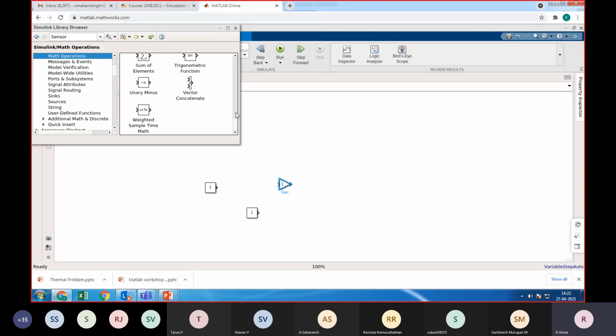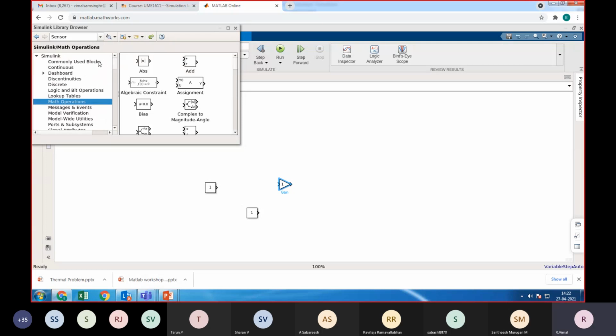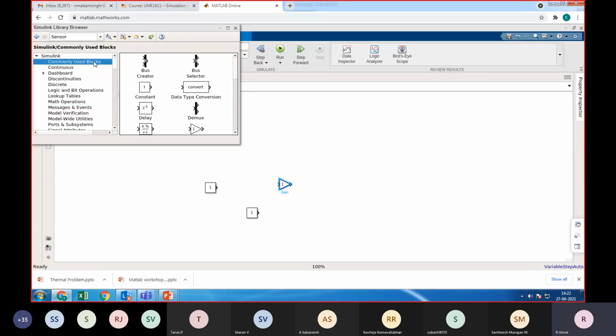Sum should be in a... not able to figure it out here. I have it here. I move the sum.